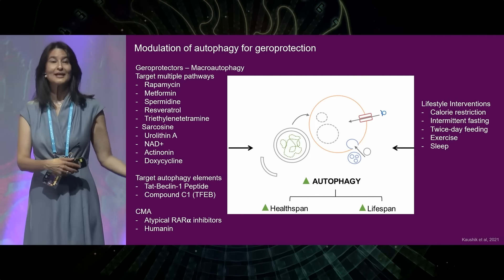Then we have spermidine. It was mentioned in ancient tantric practices in Asia — emperors were said to use practices such as seminal retention to enhance their longevity, most likely by elevating spermidine levels. But spermidine occurs naturally and is not just something men produce despite the name; it's in every one of us — all children, men, women, animals, and plants manufacture spermidine.